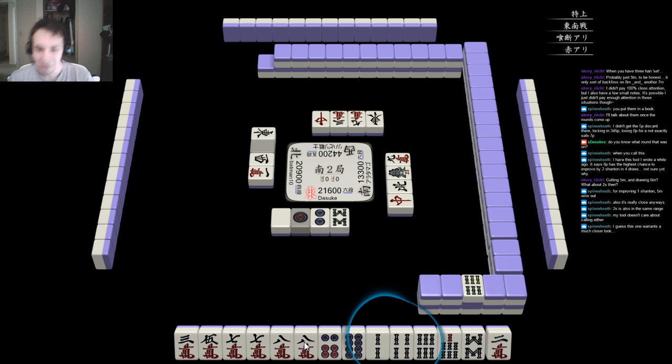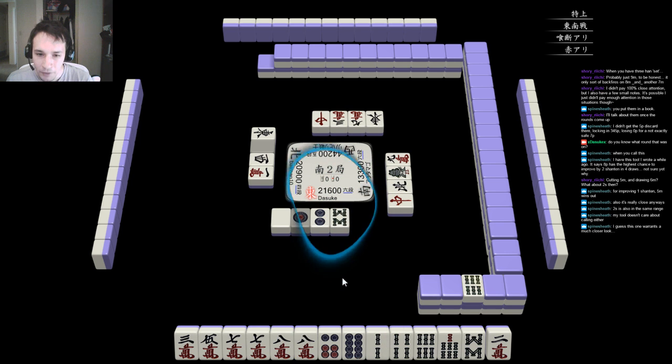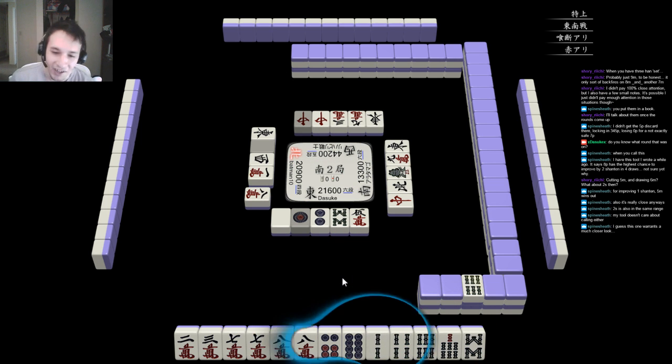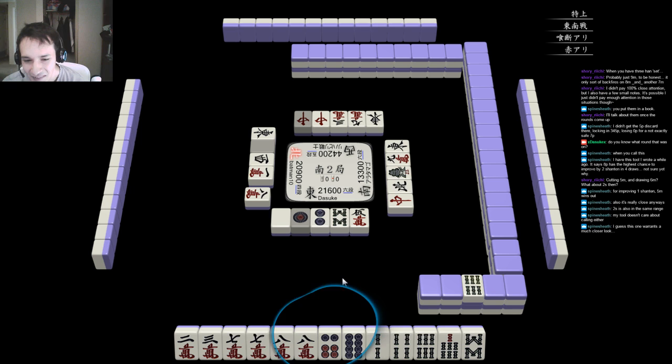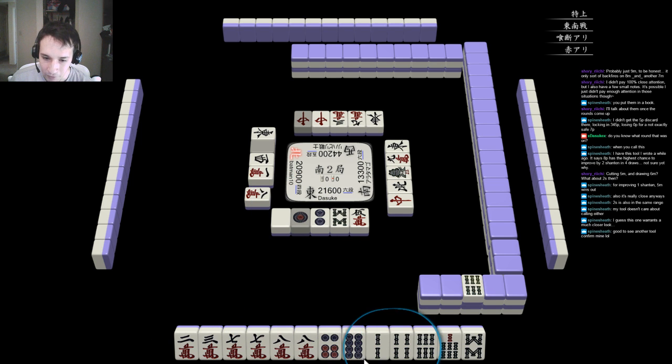That's cool. And then 8 man pon. Should I have ponned this? I do not think so. Because if I do pon this, I'm going to have to drop these two, and then I'm going to be left over with just a couple of kanchan.